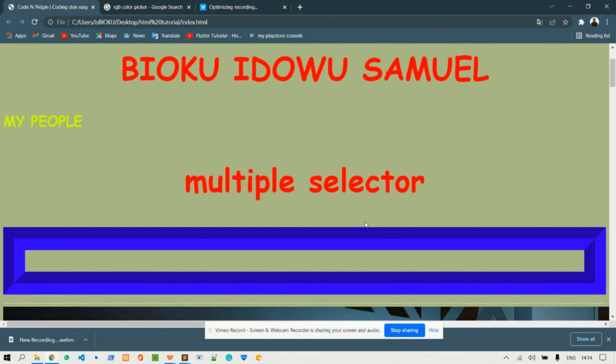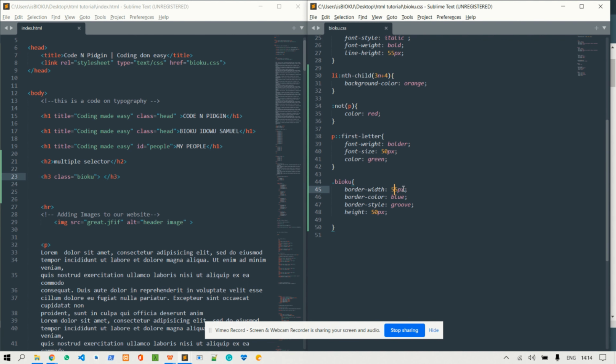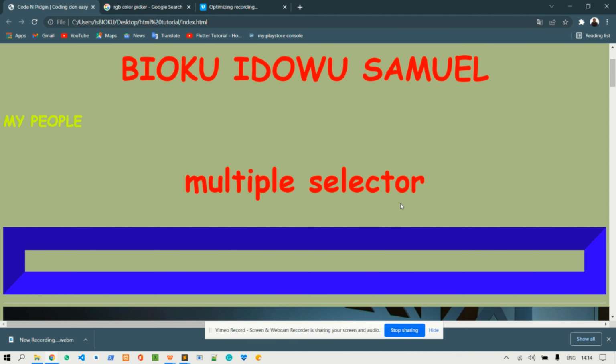So what I will do now is put inset so that you can know the difference well. So let me come back to our CSS file and put inset here. I save this information now, go back to our browser, and reload it. Do you see the difference? Do you see? So this one looks like you curved it inward. Exactly. And you can just play around with all of this information.